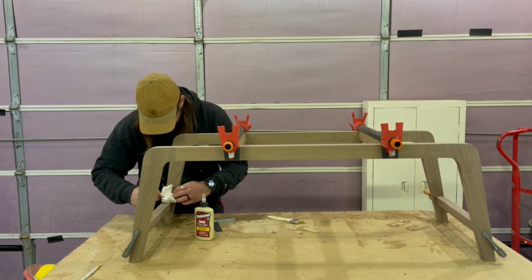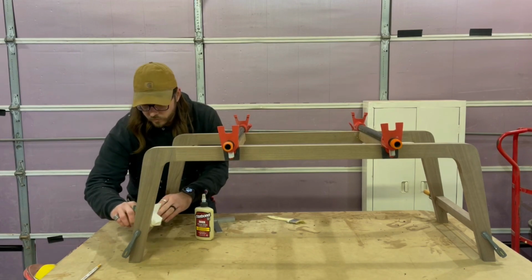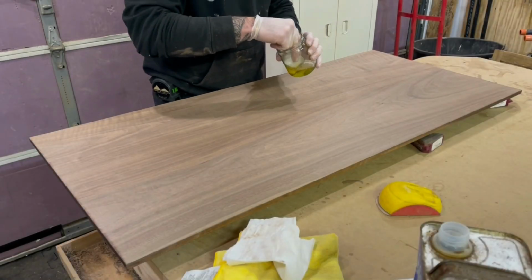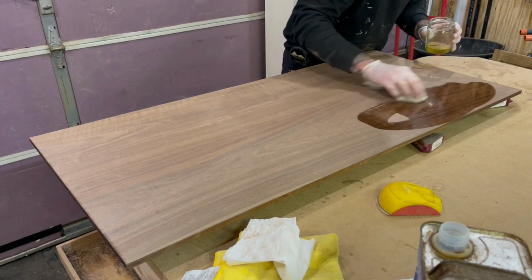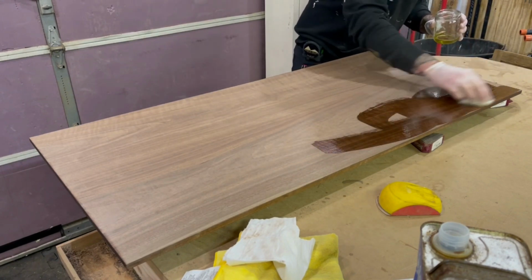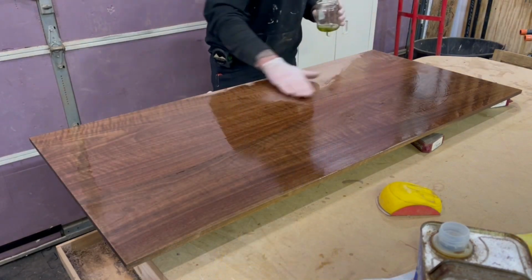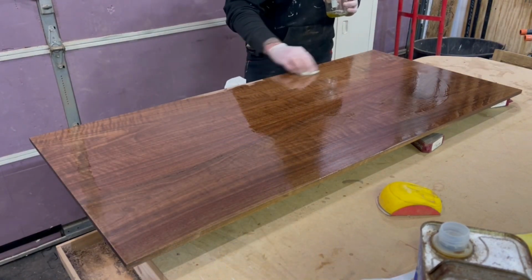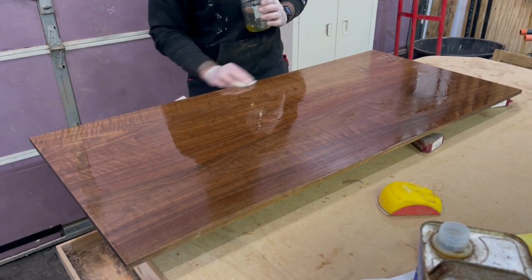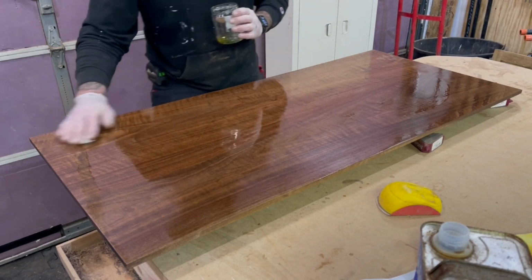With my table base glued up and in the clamps, I can set that to the side and start finishing the top. The finish I chose for this project is just a tung oil finish. I dilute it 50-50 with mineral spirits, put it on with a Scotch-Brite pad and really flood the surface. Let it set for 5-10 minutes and then just wipe it all off with a microfiber cloth.